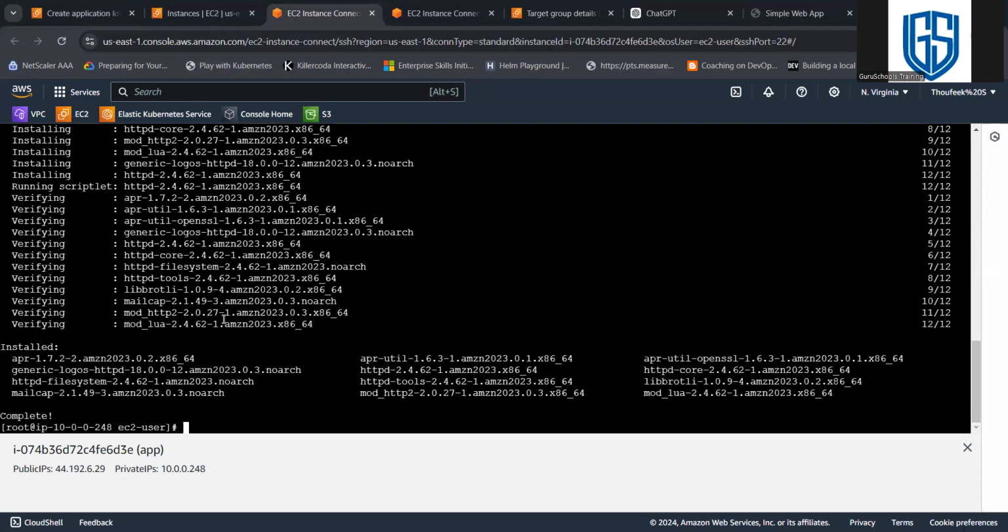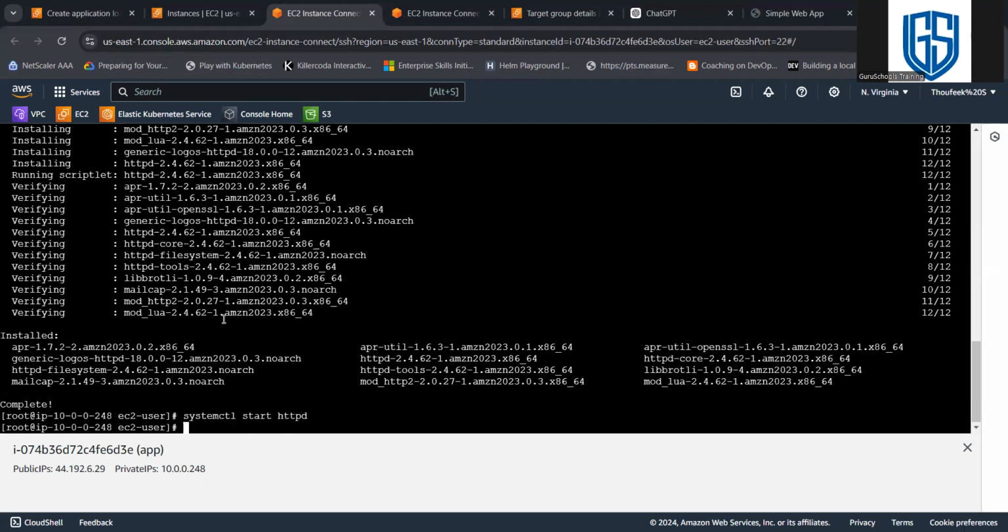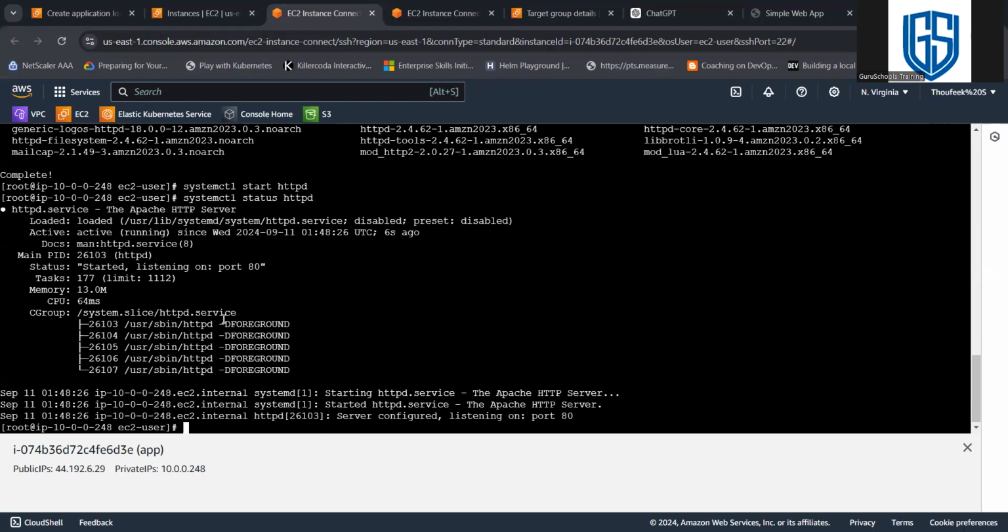Now the web server is installed, so I am going to start the service, just using the systemctl command line. Start httpd. Now it's started. You can check the status. See, it's active.